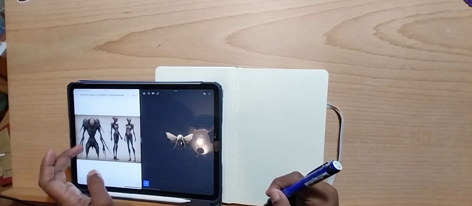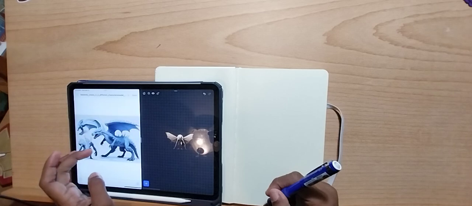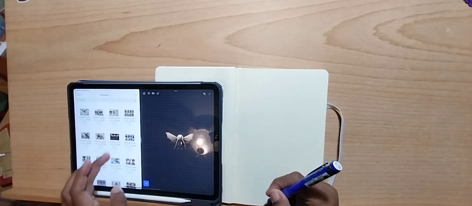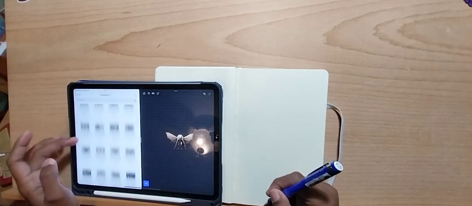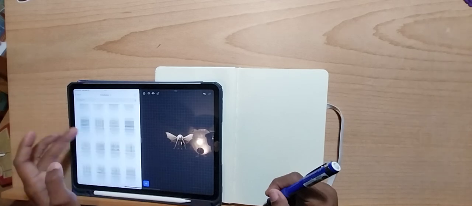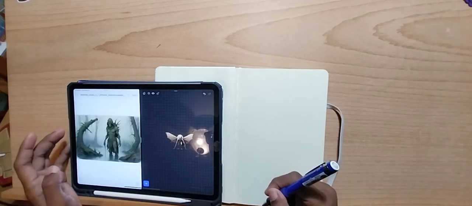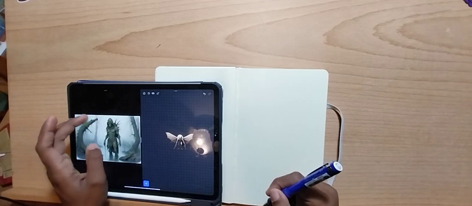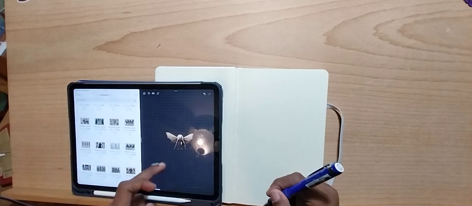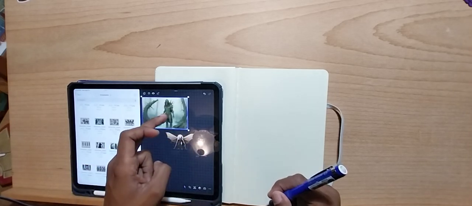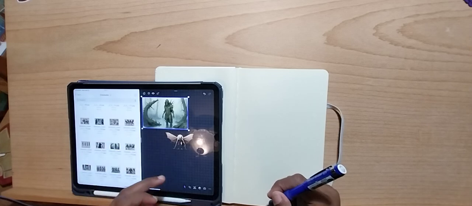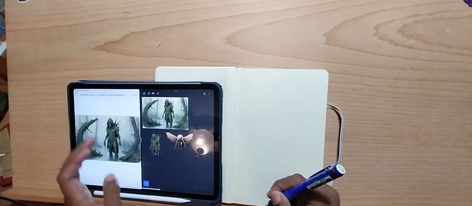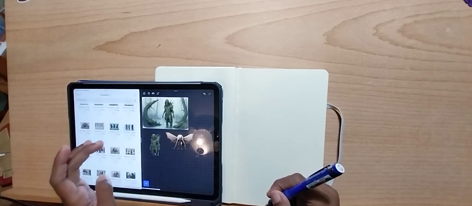Let's see what else we have, because I want to practice rendering. So I want to see what images I'm drawn to. I like this one. So let me do this. There we go. But honestly, let's do this. I'm going to click here. I just want to bring the figure over. Let me see what else we have.